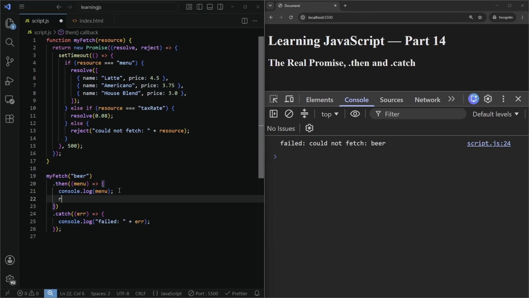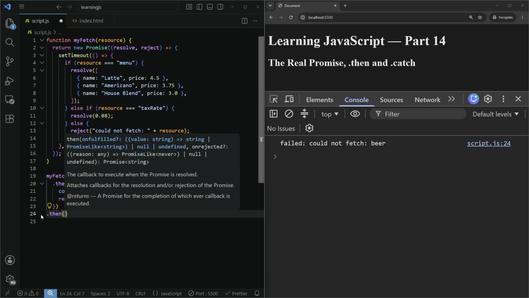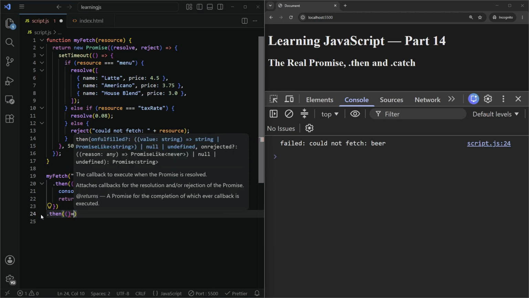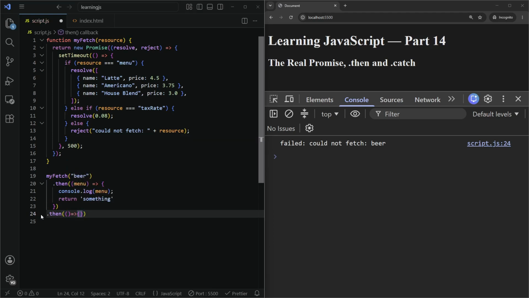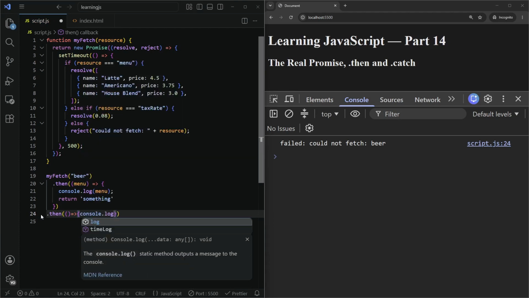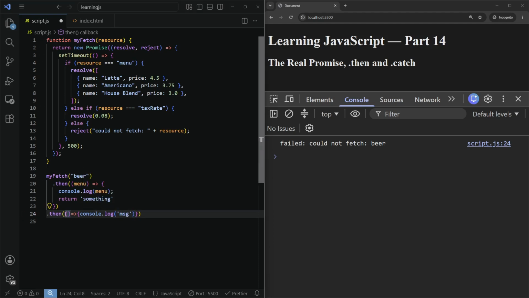So what happens if we return something, right? Well, let's write it. Then console.log message, and then here message.